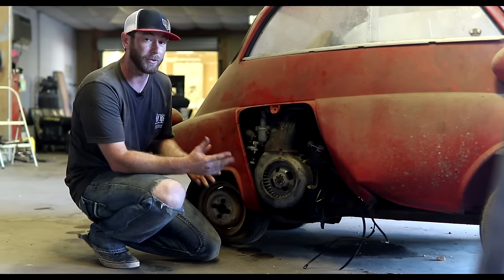We put a battery on it. It turned over. It wasn't locked up or anything. We had to put a coil on it in order for it to get fire again. Put a little gas in the carburetor, and it actually cranked up and idled. We dug in a little deeper and found out that the master cylinder was out, so we got that replaced. Now it looks like the clutch slave cylinder isn't working. The little plunger part on it might be rusted up.